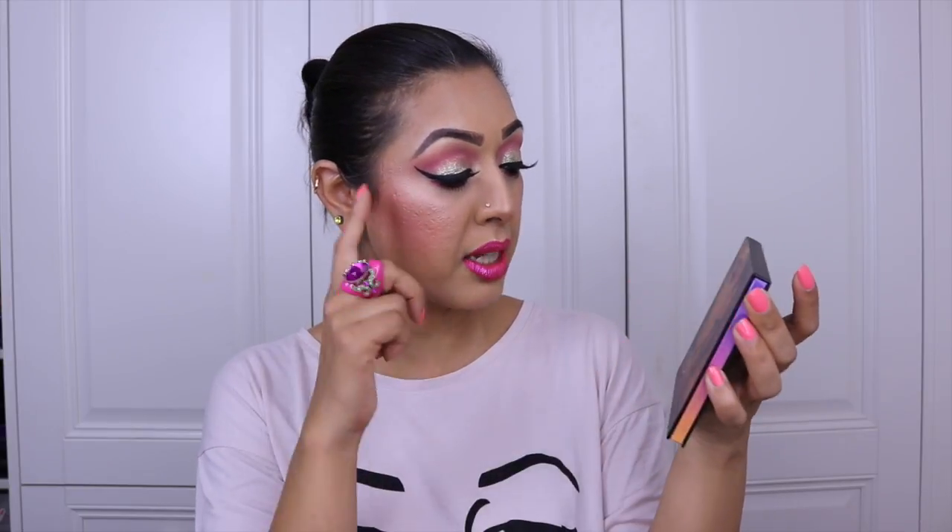First, let me just say this packaging is my favourite out of all the other two. I know the other two are permanent and this one's limited edition, but I just love the way she's done the colours. I love the picture of her on it, and the kind of sunset shades behind her. She's done that usual thing of using the highlighter on the actual packaging itself, so when light hits it from different angles her cheekbones, eyelids, brow bone, cupid's bow, lips, and nose all light up.